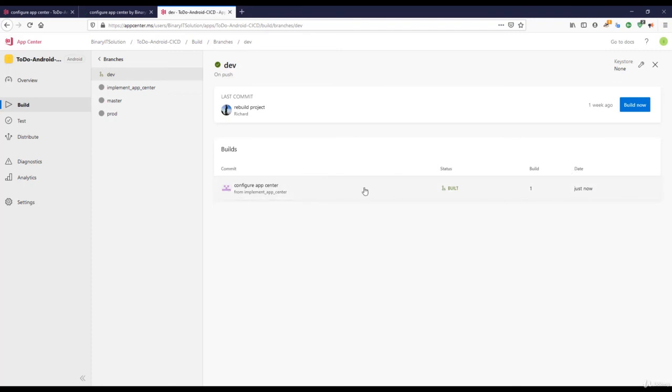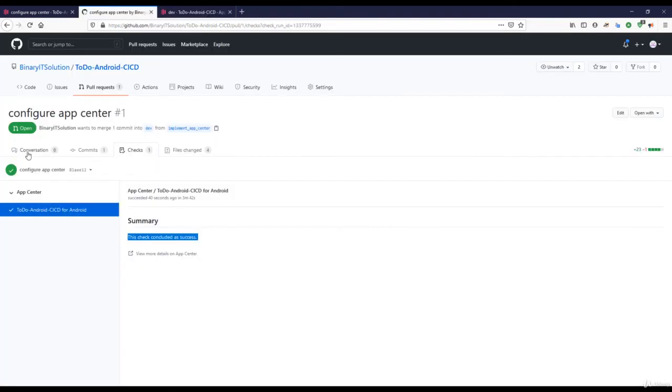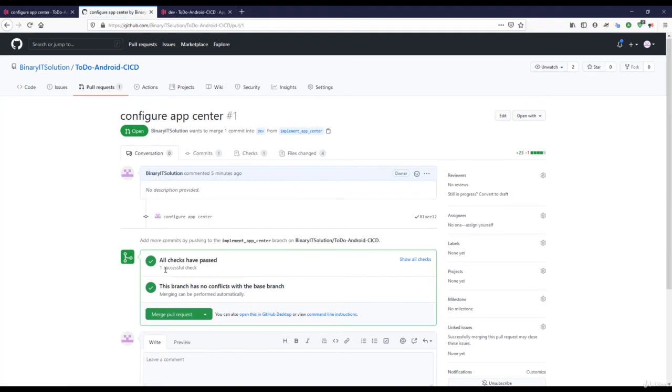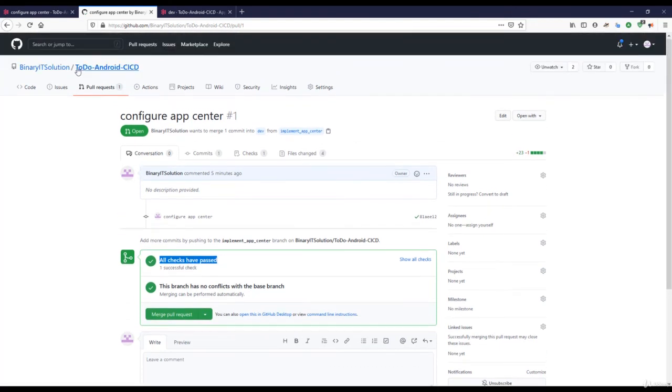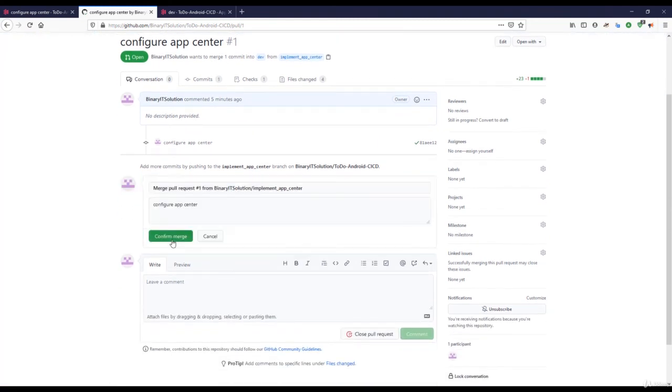And if I go to the conversation section over here, we can see all checks have been passed. That's great, right? It means that we have implemented our first CI to our to-do Android CI/CD application. So now I can go and merge and confirm.